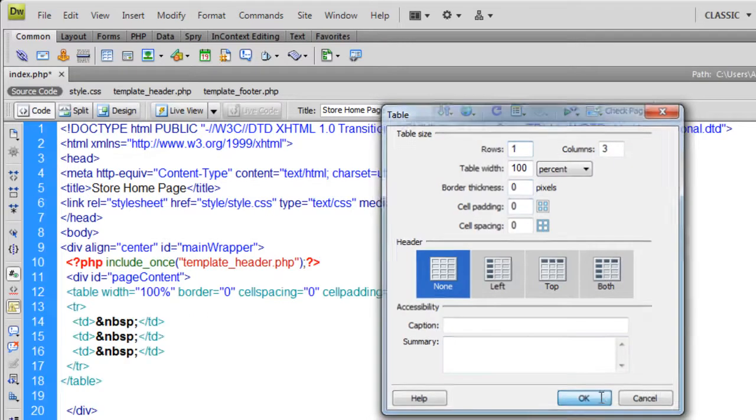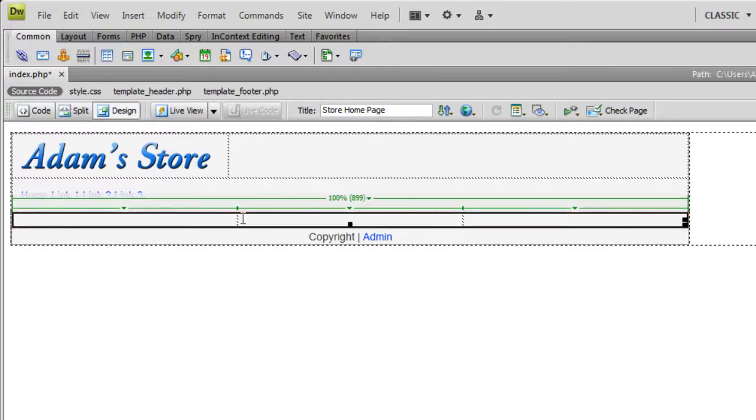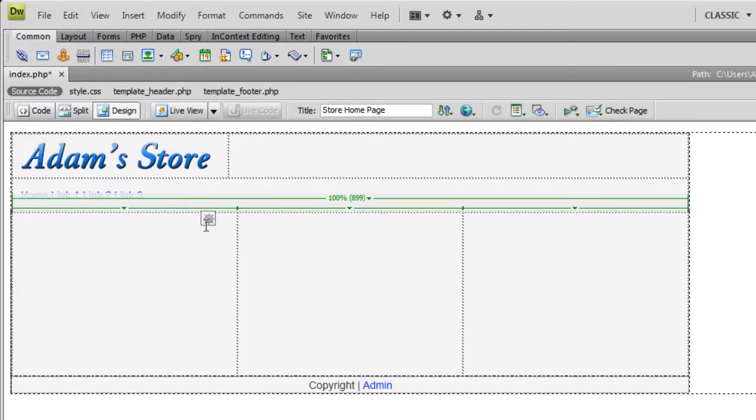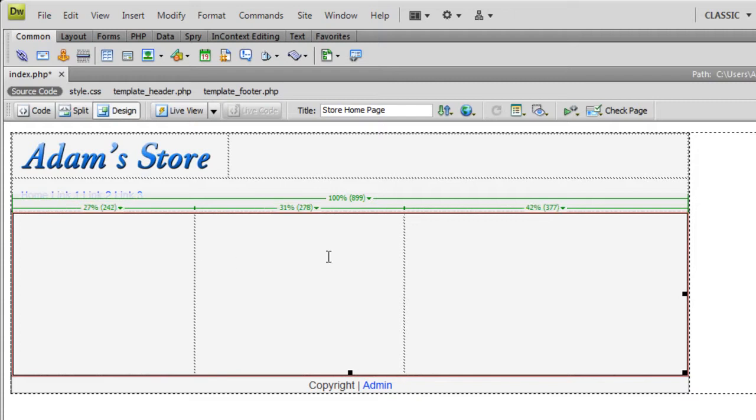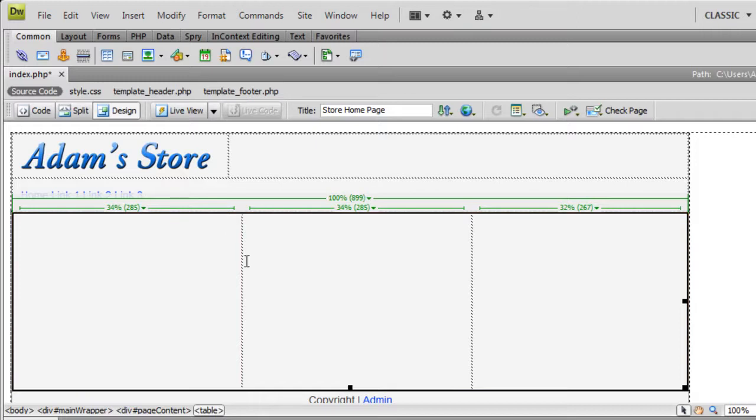And look how easy that is. Then you go to design view, and there's your 3-column layout. You hit enter a few times right there. You can very easily adjust the sizing, so you just grab and slide those things around until it looks real nice to you. It's so easy. Or you can be a div CSS nut and make your 3-column div layout.